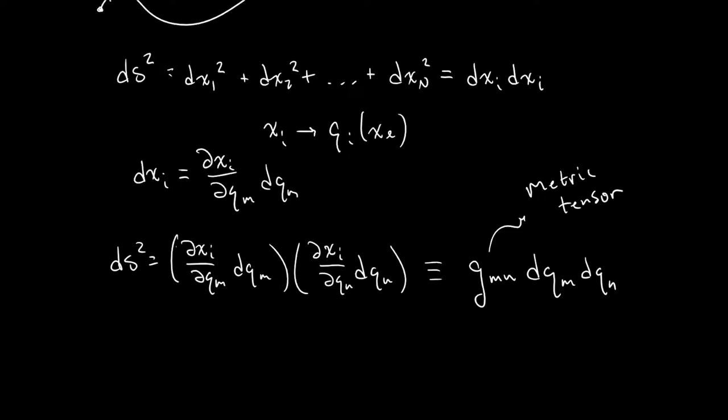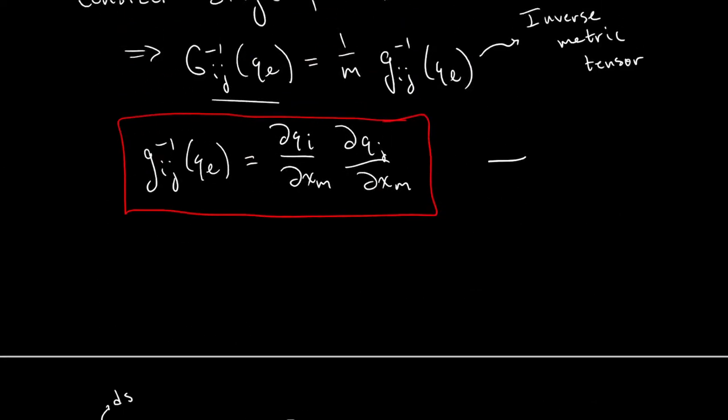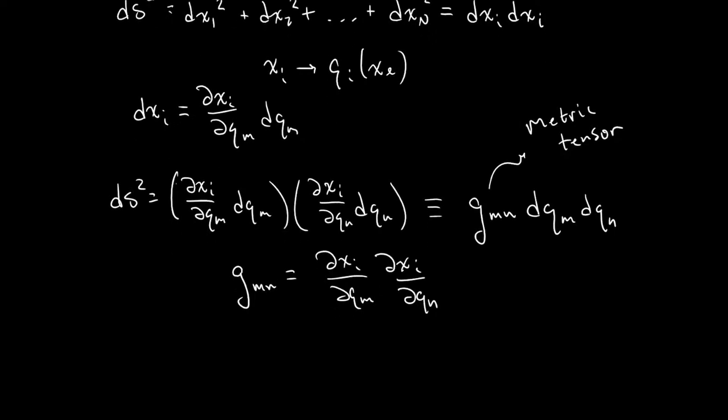We get a little bit of insight as to why it's called a metric tensor, because it gives me a distance, right? It gives me a metric, a measurement of how separated things are. And hopefully it's fairly easy to see. So here g_mn is going to be dx^i/dq^m dx^i/dq^n. So hopefully it's pretty clear that this guy here is just the inverse of this guy here. So quick and dirty explanation again of how this is actually a metric tensor. So now you can live on happy with the knowledge that the metric tensor exists outside of general relativity.